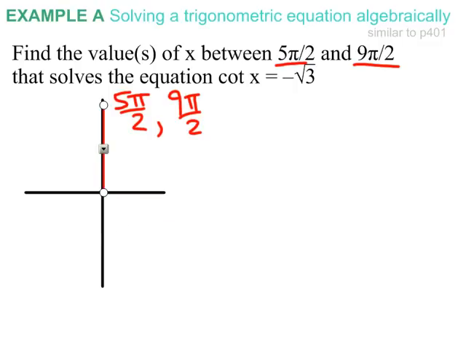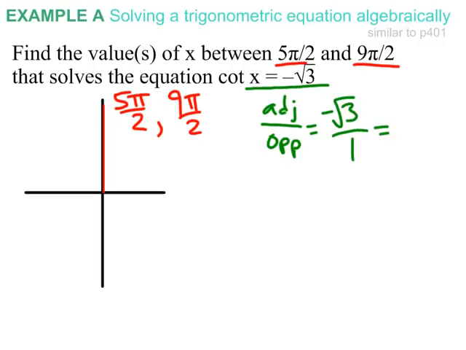So when we consider over the entire xy plane, where could the cotangent possibly be negative √3? I'm going to go over this a little bit more quickly. We should be fairly comfortable with this by now in determining that that's going to be in either the second or the fourth quadrant. And we need to recognize that cotangent, which is adjacent over opposite, if it equals negative √3, that can either be in the form of negative √3 over 1, or that could be positive √3 over negative 1. Those are both possibilities here.